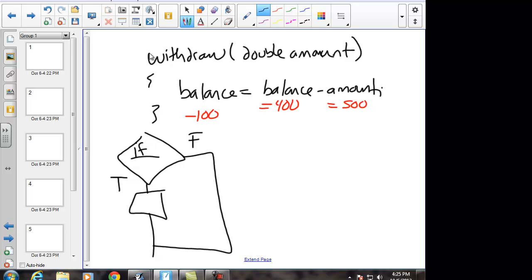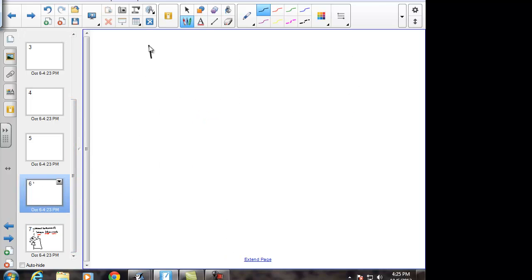So if it's true that my balance is greater than my amount, go ahead and do the withdraw. If not, do nothing. And when you think about it, you can say if my amount is less than or equal to my balance, go ahead and withdraw it.